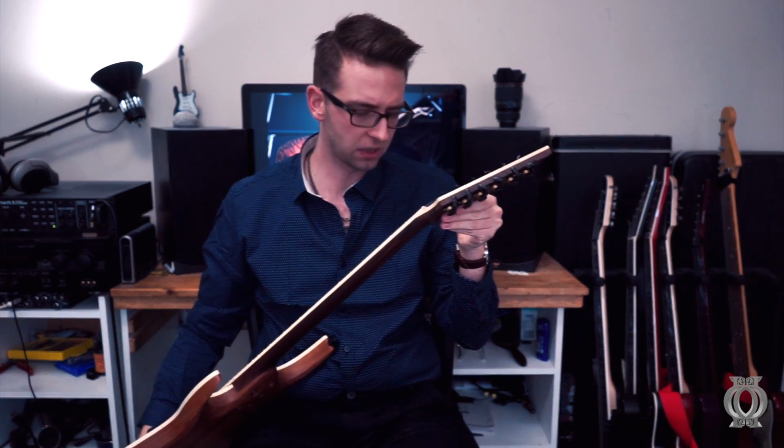Oh man, and then of course you have what looks to be a veneer of the Cadillacs as well as the quilted maple on the top of this headstock. So really, someone described this as being 2-toned. I consider it triple-toned, which is just really cool.